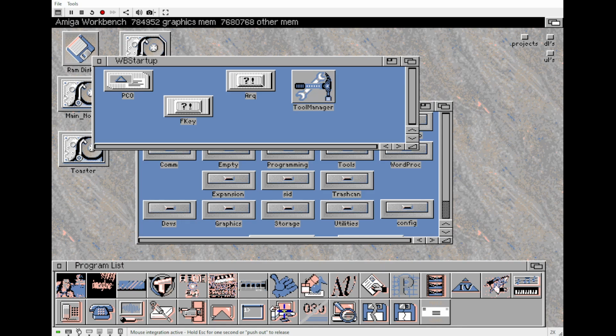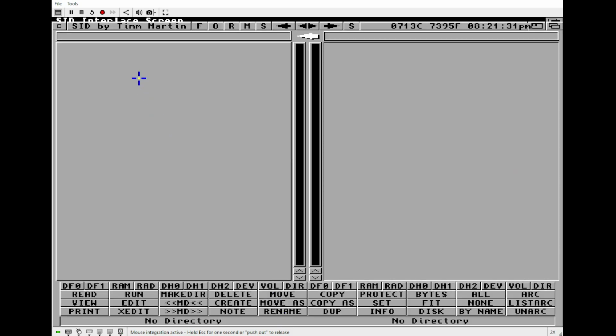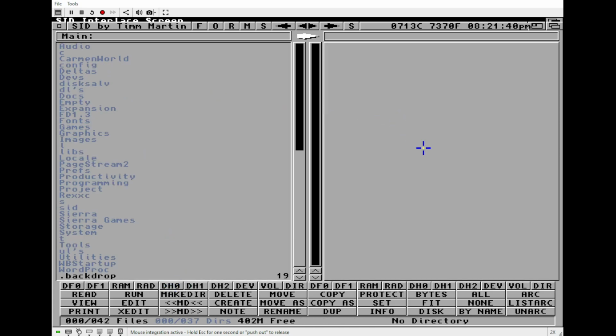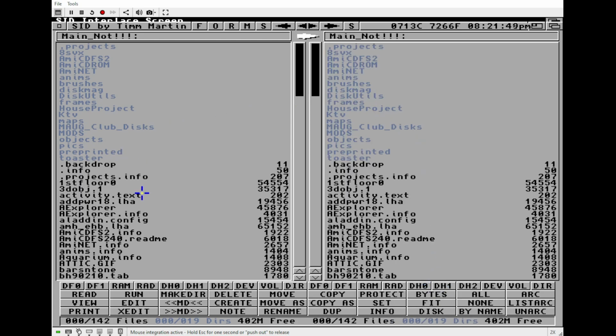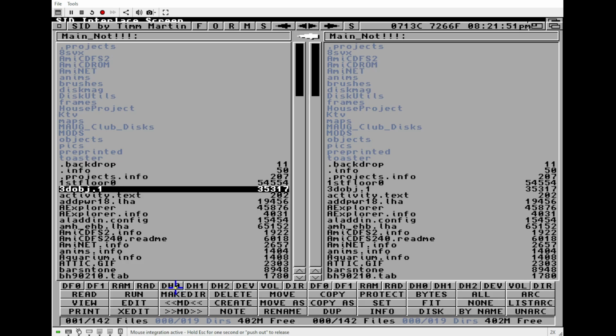This opens up, I think, I'll click it now. I think it opens up, there it is, SID. I forget what SID stands for, but this is like Xtree or Xcopy or whatever, so I can look at the contents of my hard drive here. Here's DH0.